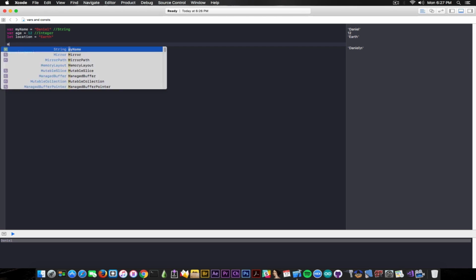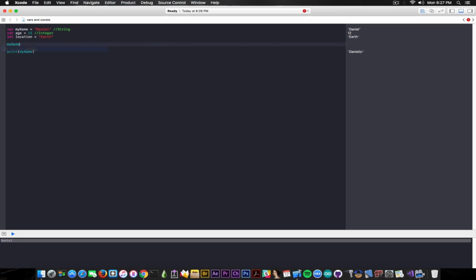So I can go my name in here equals Anna. And you can see that the output of the application is going to change to Anna, since we do have a variable in here that we declared with the value Daniel, but along the run we did change the actual value of the variable my name into Anna, which is still a string, but it did change. So when we did print out later on, it's going to have this one here.